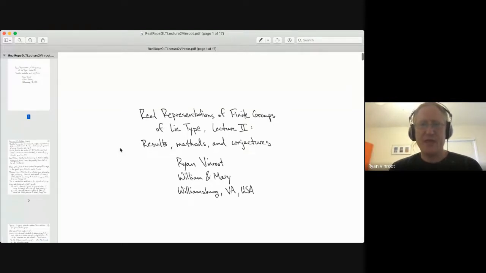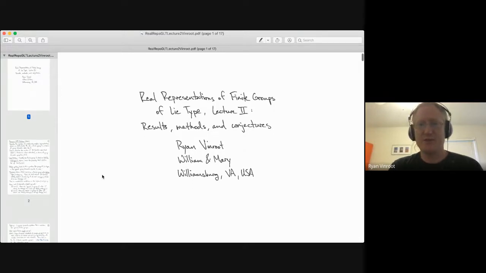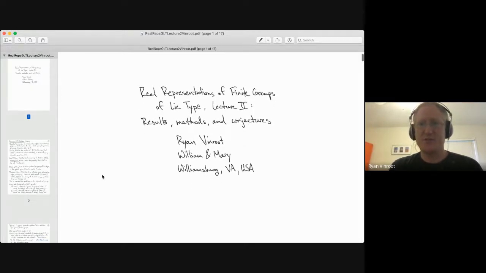So today we'll go a little more in depth in terms of what's known, how things have been figured out, and some conjectures and some open problems. I'll list some. Of course, there'll be the big conjectures, but there will also be some open problems that are, I think, very doable and good problems that need to be answered. So instead of exercises, there will be some research problems listed.